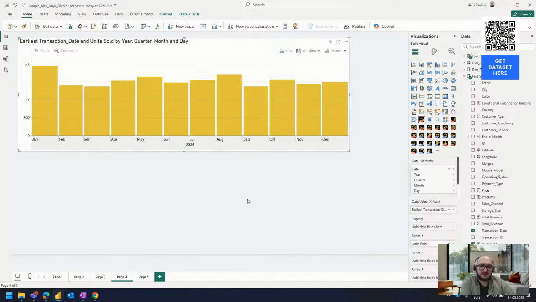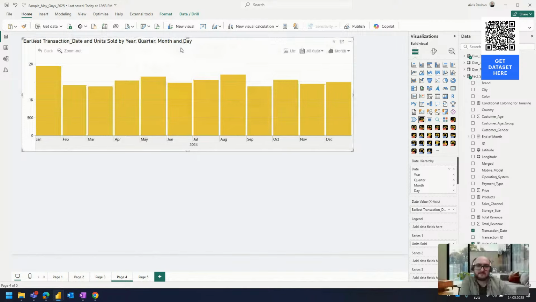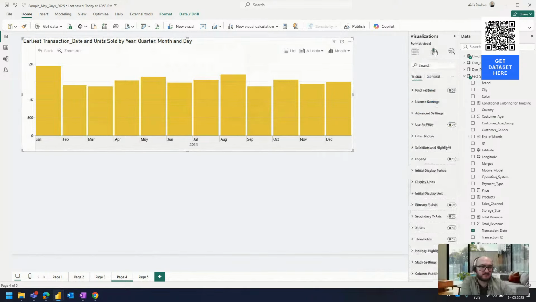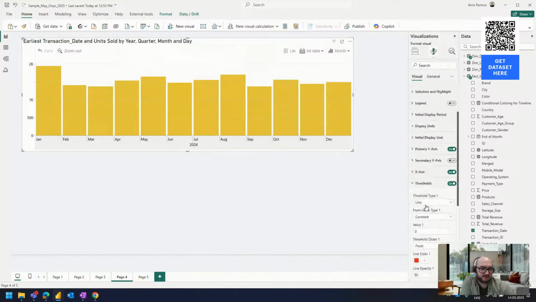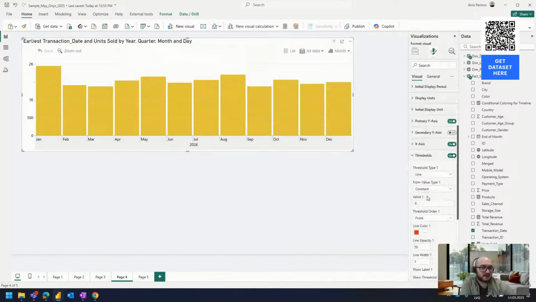All right. One more thing, or actually a few things, that I wanted to quickly go through is the use of thresholds. Under formatting options, you have the ability of enabling a threshold. Once you do that and open it up, you can create a constant one, which is okay for certain cases, but most of the time you want something a little bit more dynamic. The other option is to use one of the aggregations of the value that you're referencing. In this case we're talking about units sold.